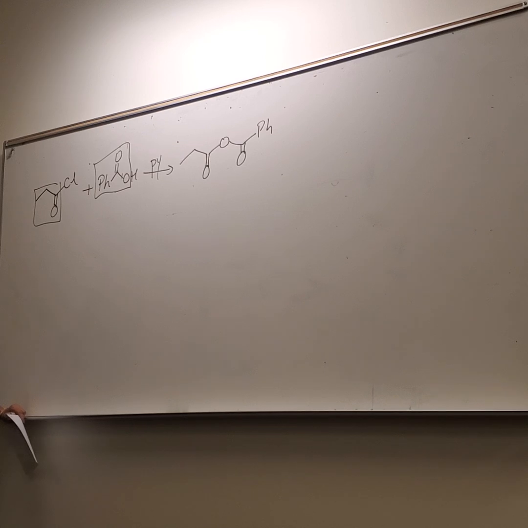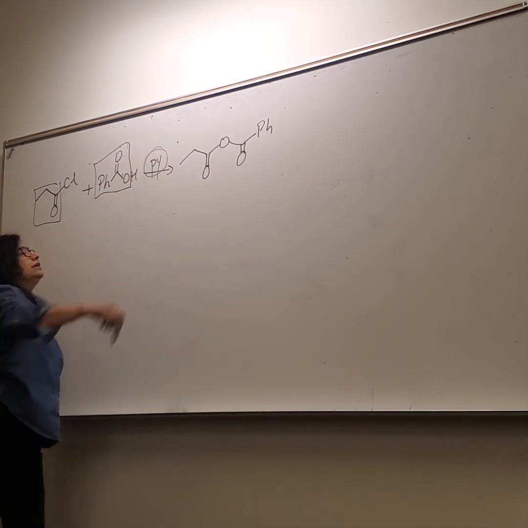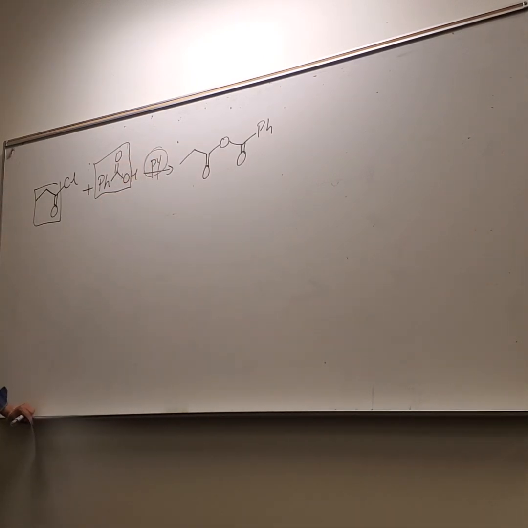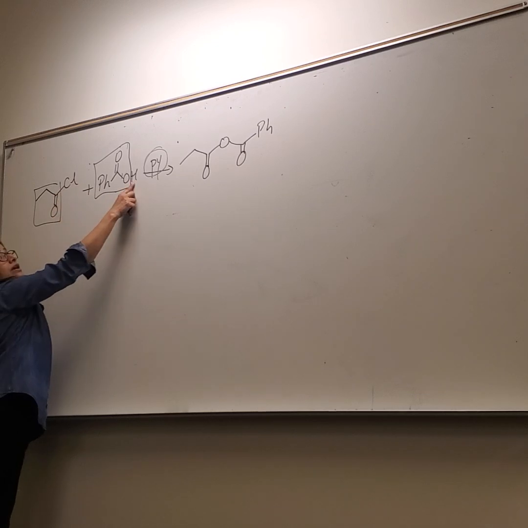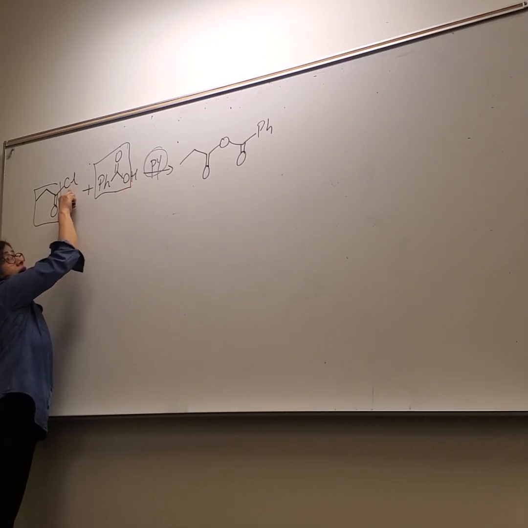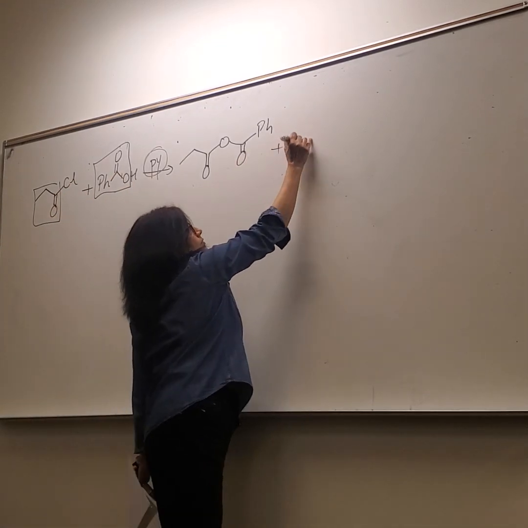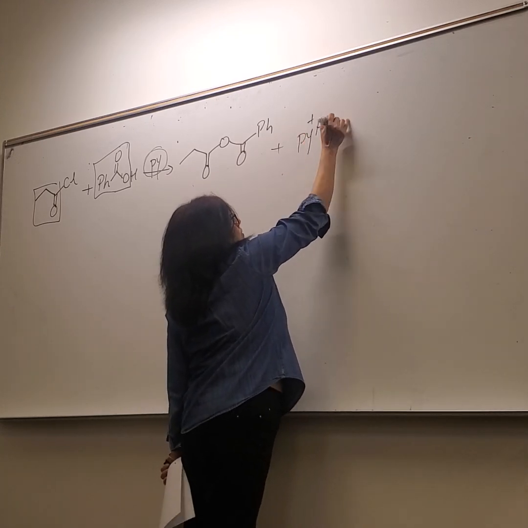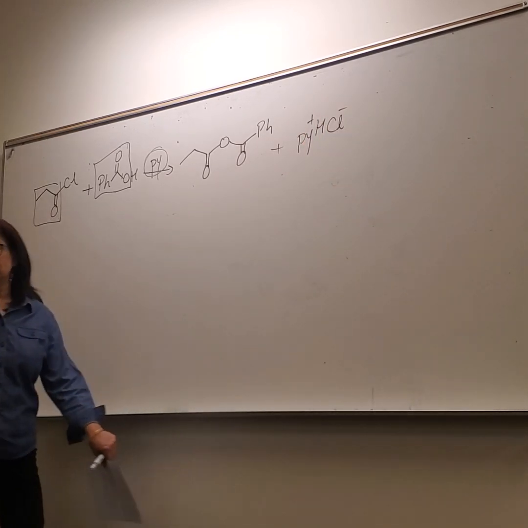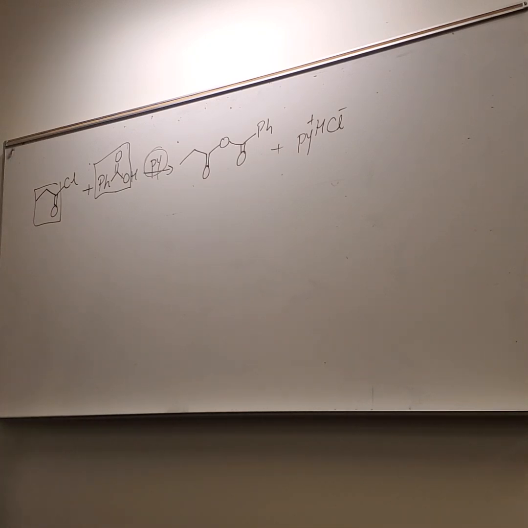So, what do you think is the role for pyridine? A base. Why? To neutralize the acid, hydrochloric acid. Exactly. There is hydrochloric acid being produced as a byproduct. So that gets absorbed and reacted, neutralized. The point is, the base is there to neutralize the HCl. Absolutely. Okay, let's write a mechanism.